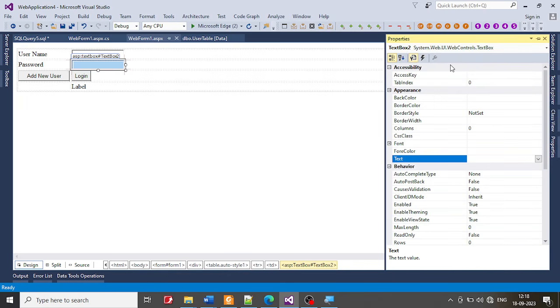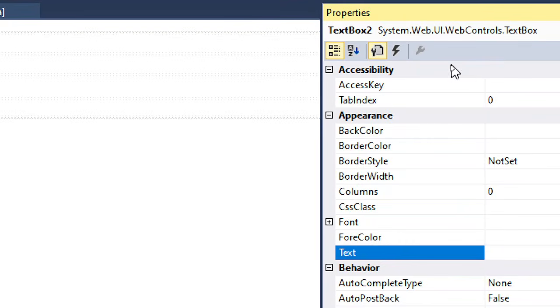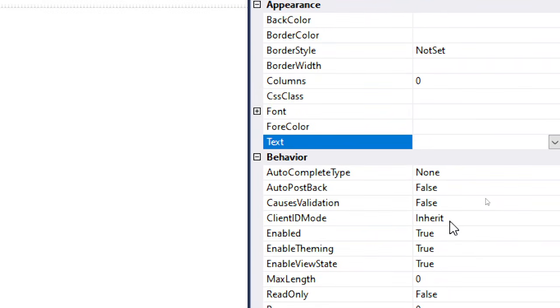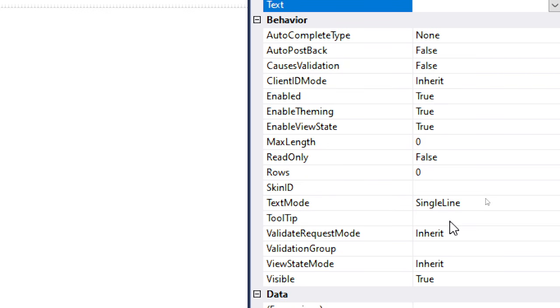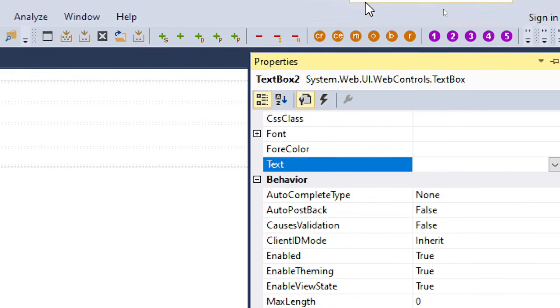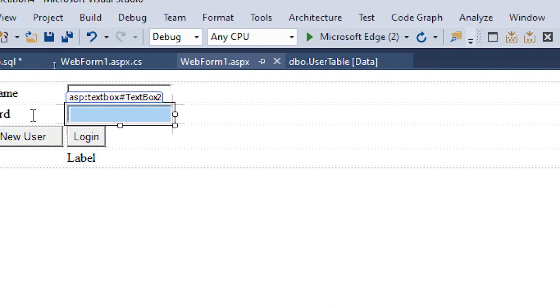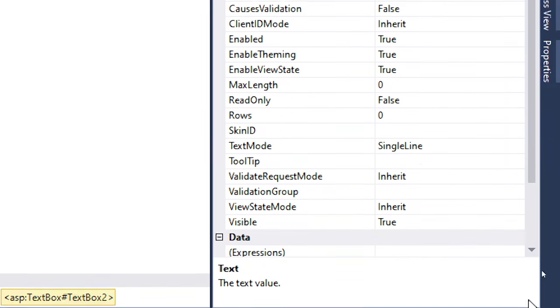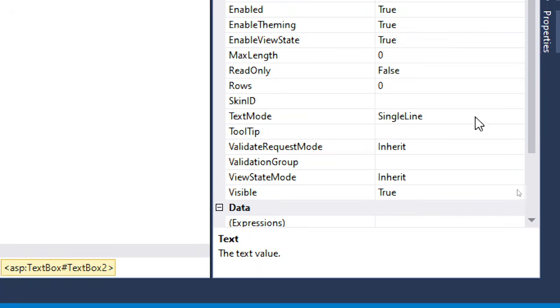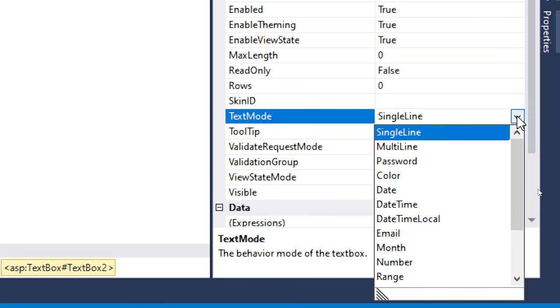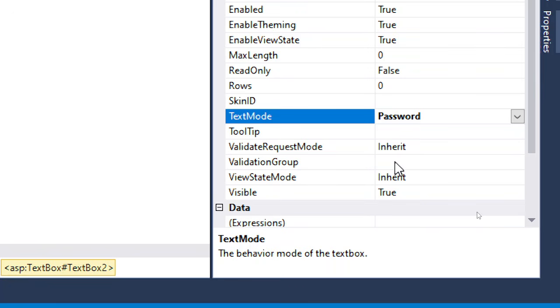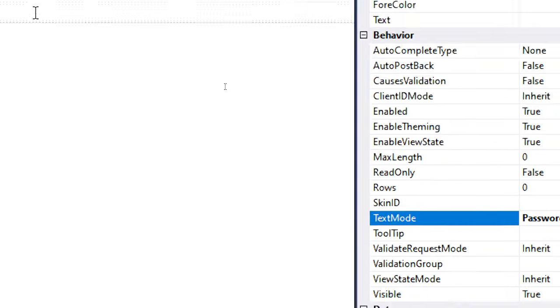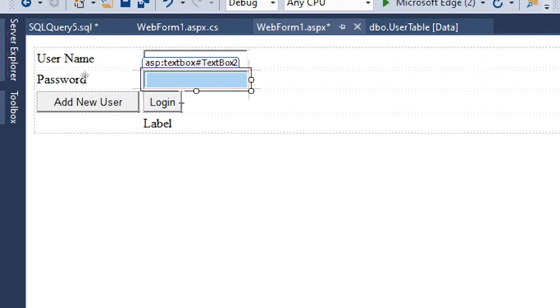In the properties, search for text mode. You see there, text mode of TextBox2, that is the second text box. It is single line. Click on the down arrow and make it password. Okay, that's done. This is for the text box over here.